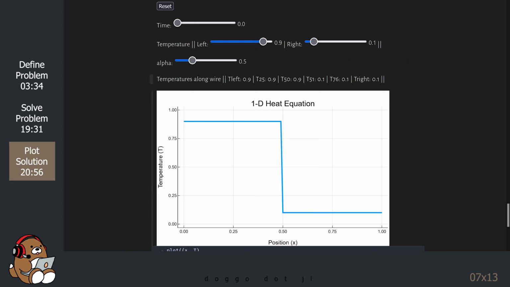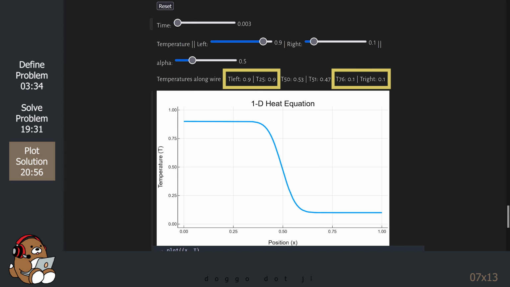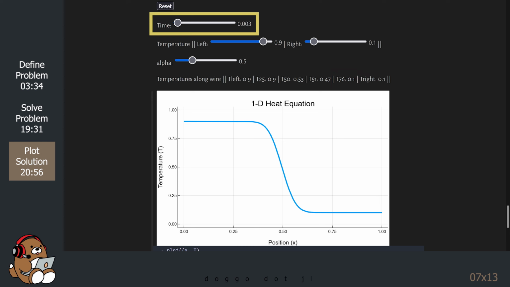Okay, let's perform some analysis. If you move the time slider forward just a little bit, you can see that the temperature values in the middle change immediately, but the temperature values at the extreme ends remain unchanged. As you move the time slider forward a little bit more, the plot begins to look like a sigmoid curve.